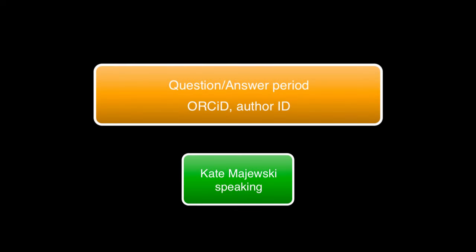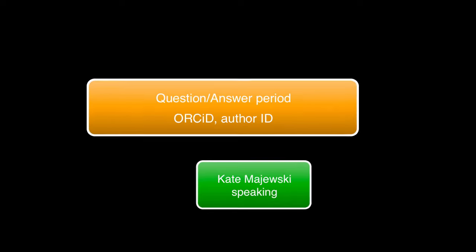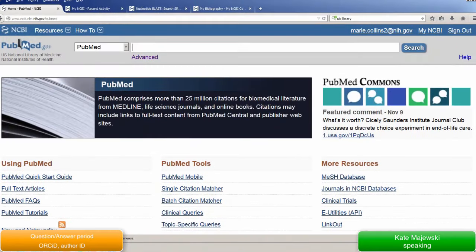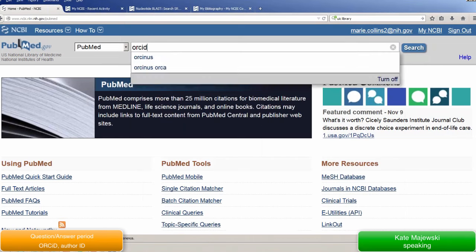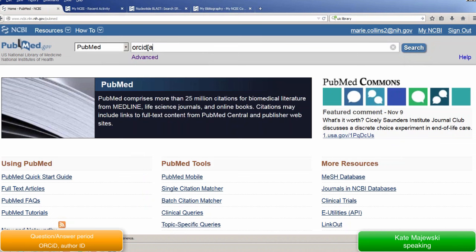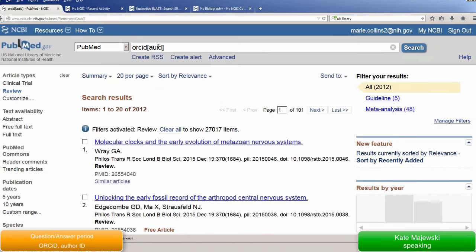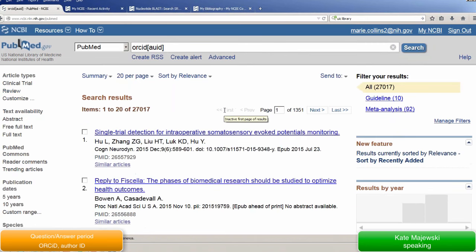Okay, one of the questions, actually a couple of questions about ORCID. Starting in January of 2013, NLM began accepting author identifiers from publishers when it's included with the work. There are a few different author identifiers out there: ORCID, International Standard Name Identifier, Virtual International Authority File. We accept all of these, but again, they need to come from your publisher. So when you submit your works, do include your ID.